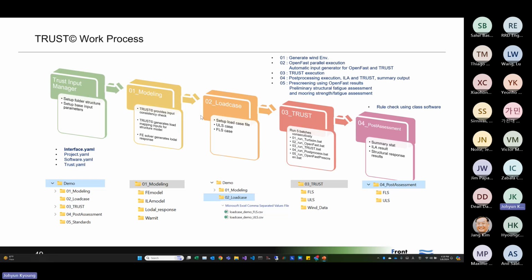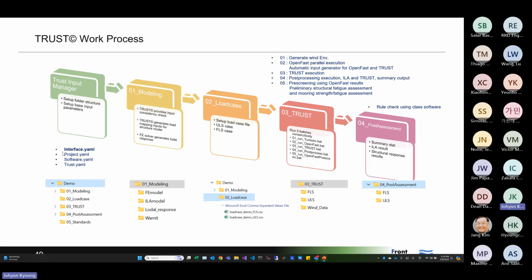So this is an overview of the trust work progress. Using the trust input manager, the input manager generates the folder structure. The folder structure has 01 modeling folder, 02 load case folder, 03 is the trust folder, and 04 is the post-processing folder. When you initiate the trust input manager, you can specify the interface YAML file, the project, software, and trust YAML files separately.